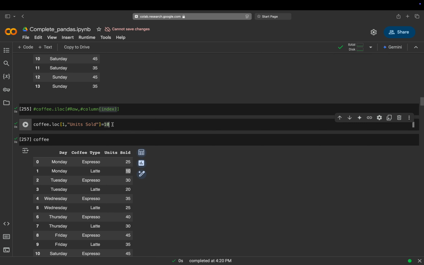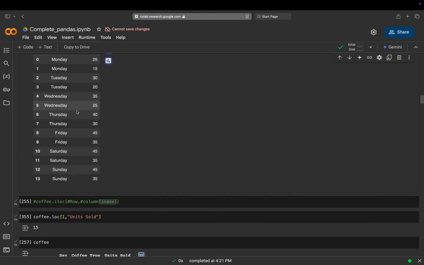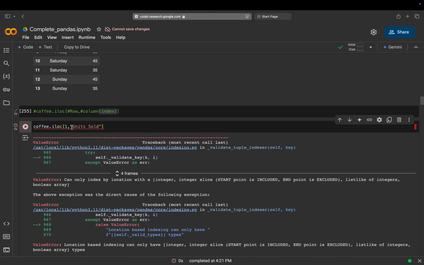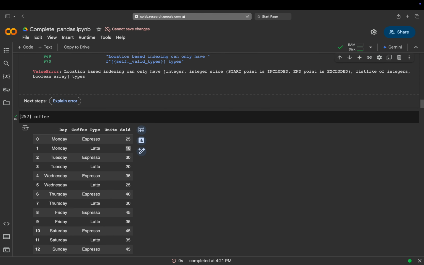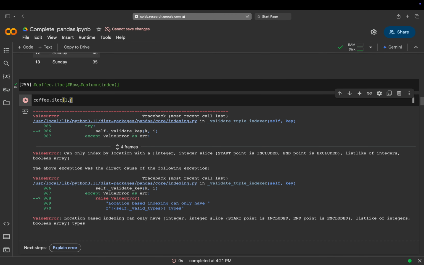See, right now it's 15 because this cell got executed first. So right now it's 15. And if you want to change, you can use equal to and pass the value. But what I'm trying to say over here, if you put iloc, that is index locator or index location, it will give you an error because unit sold is not a key type. You just have to pass unit sold as the 0th, first and second column. Pass the second column.